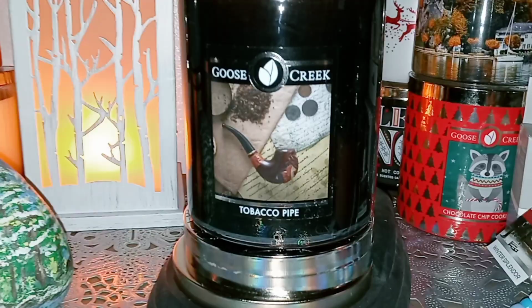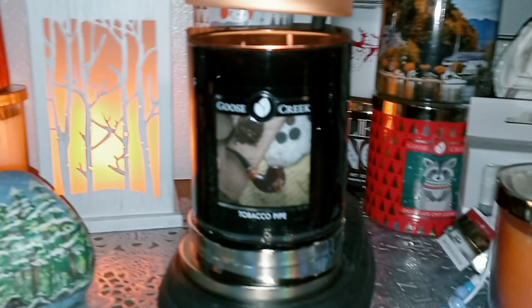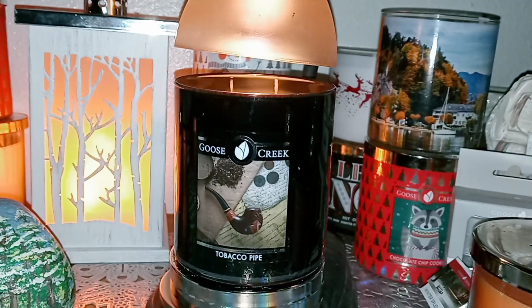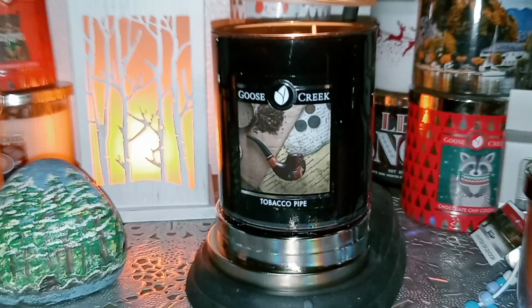And the scent notes are tobacco pipe, bergamot, cinnamon, dark fired Kentucky tobacco, tonka bean, briarwood, and vanilla musk. I'm not a huge musk lover, but I do like tonka bean because it's sweet. I like cinnamon. I do like smokiness. And this one has a little bit of vanilla musk. I'm not huge on the musk. Love vanilla. But I know the musk can play a part if it's blended the right way for me. So I went ahead and took a chance on it.